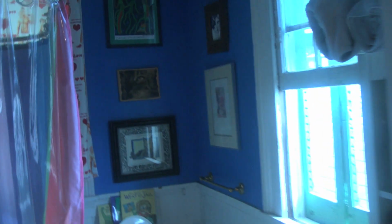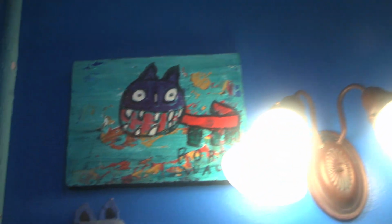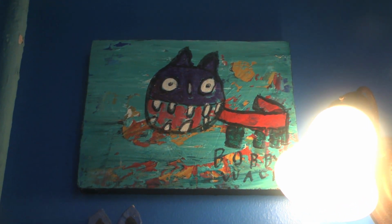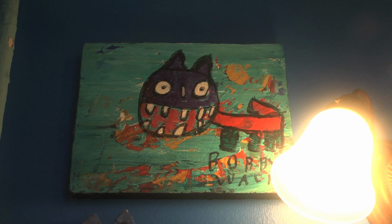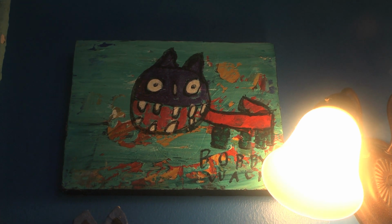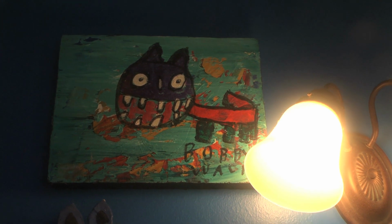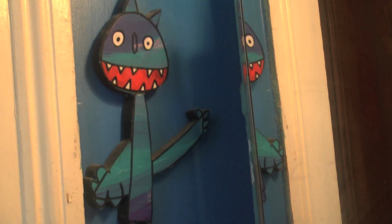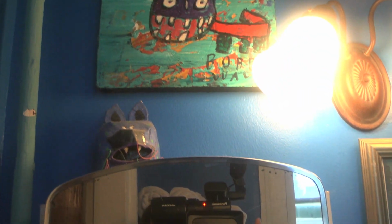And a bathroom. This is called The Bathroom of Dead Cats and Unfortunate Children's Books. Let's just take a quick spin through here. This is actually a dog. It was on the wall of my therapist, and the art on the walls there was for sale. And it was by like a 40-year-old guy with some serious learning disorders, but I really liked it. And I kept looking at this during our sessions, this and also this. And I said, I would like to buy those cats. And she said, well, actually, they're dogs. I'm like, nope, they're cats.